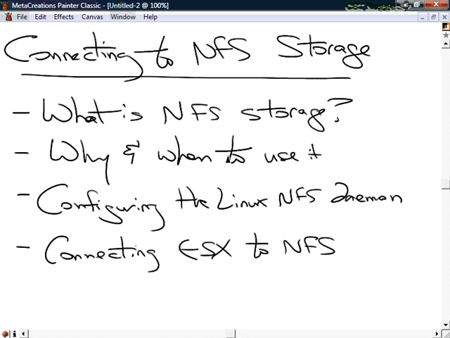What is NFS storage? NFS storage has been around in the Unix world for a long, long time. It's network file storage, and it is a way of having a Unix server or a Linux server enable what's called an export, so that another system can connect into that location, that directory on that Unix server, and add or remove data from it. You can do it read only, you can do it read write. It's very similar to a Windows file share, but it's the Unix or the Linux version of this capability for doing file sharing.